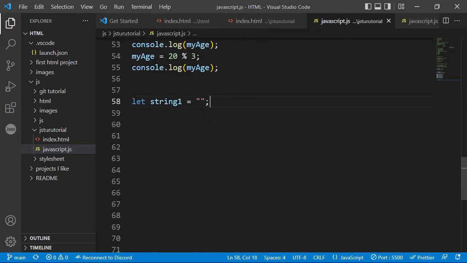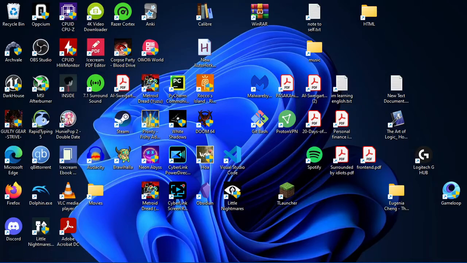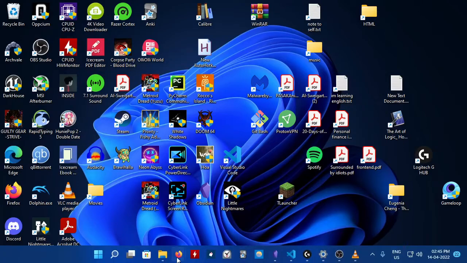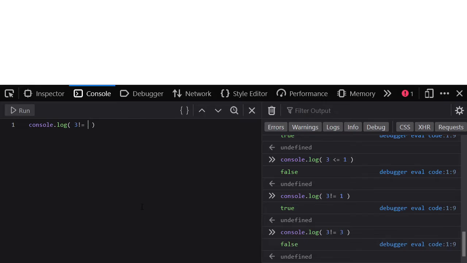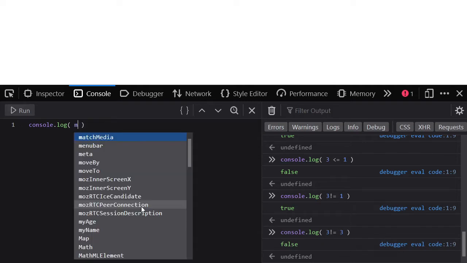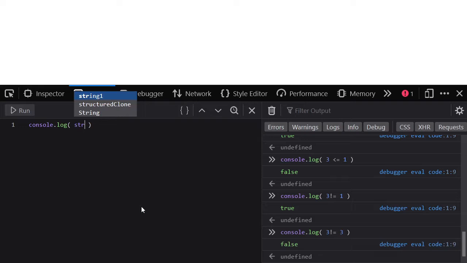Okay, so let's get back to string. This is an empty string. How do I know it's empty? I can compare it to my string. Is this equal to null? Is this empty?